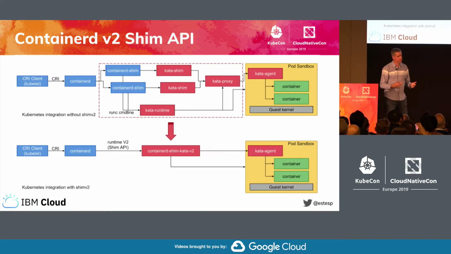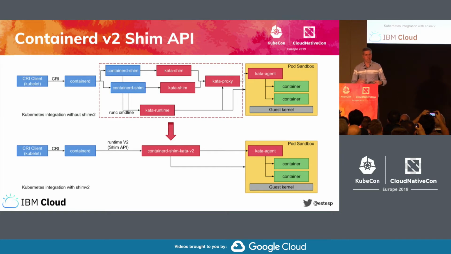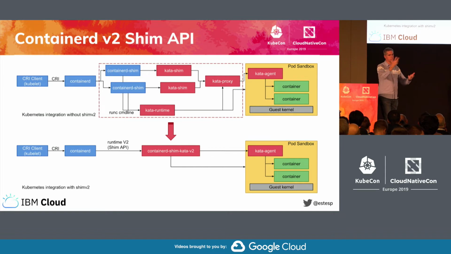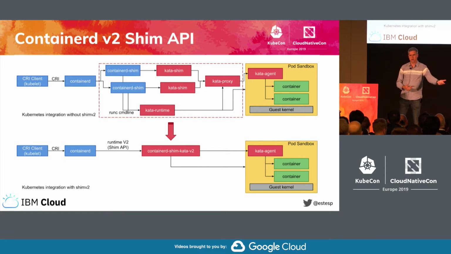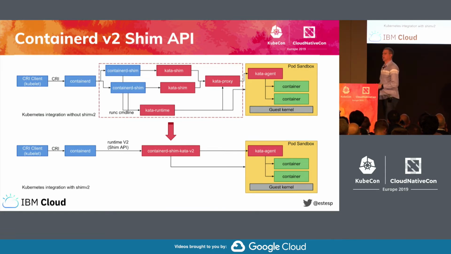In a minute, before I did that, I thought this picture from the Kata folks was helpful, again, for why we added the v2 Shim API. In a sense, many of these sandboxes were seen as just runC replacements. So again, all these runtimes are using the OCI runtime at the bottom. And so one easy way to add functionality, like wrap it in a VM, was to replace runC. And that required a complicated set of other shims and proxies around it.